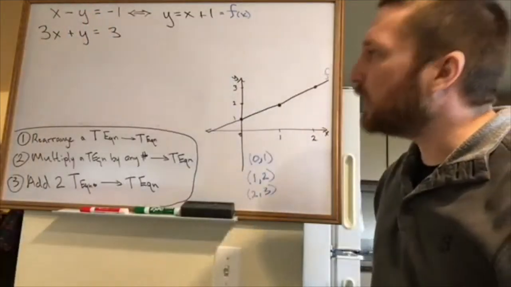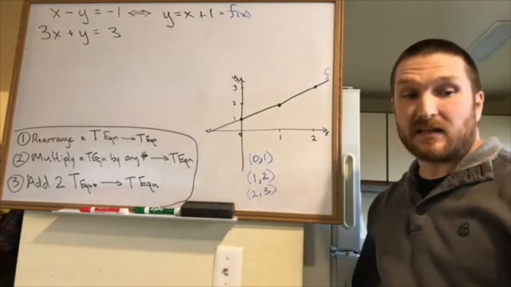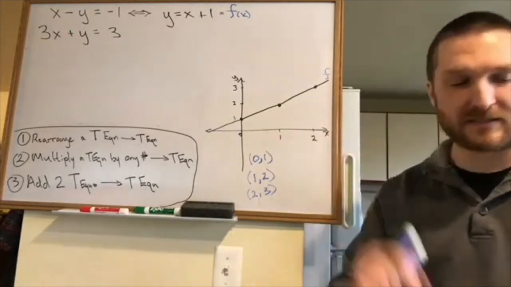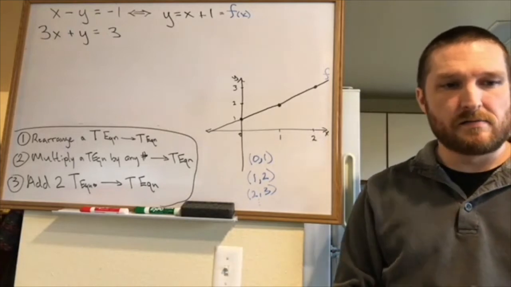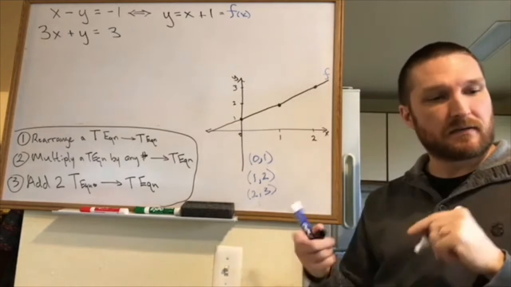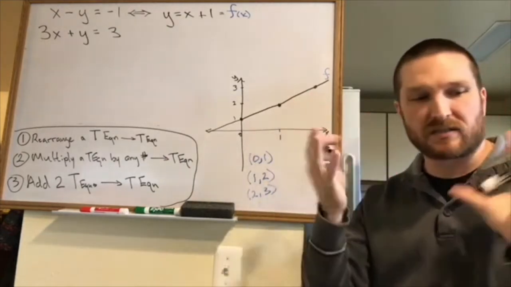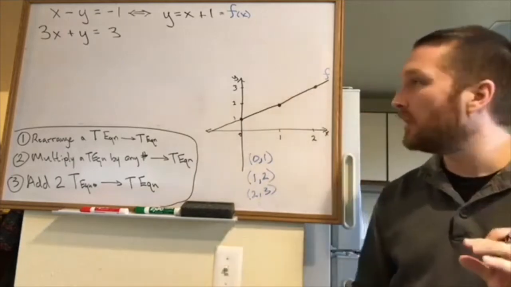Three plus y equals 3. Right away, I could see that it's a line. I know that it's a line. And so I'm thinking, if I put this into y equals x plus b, just like I did before, then I could get a grasp of what it looks like and what it does. So I'm going to go ahead and do that.